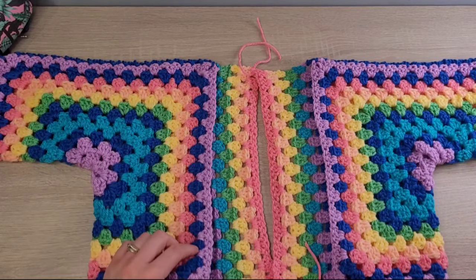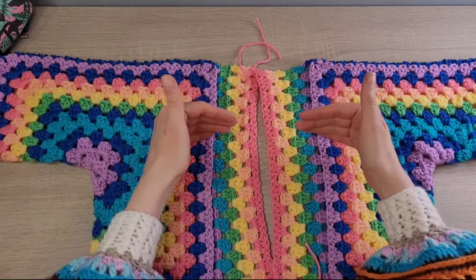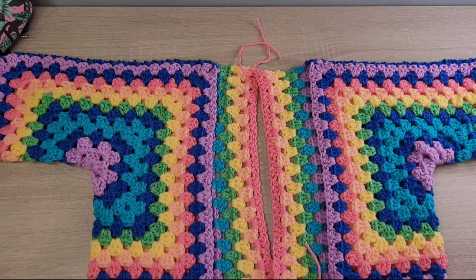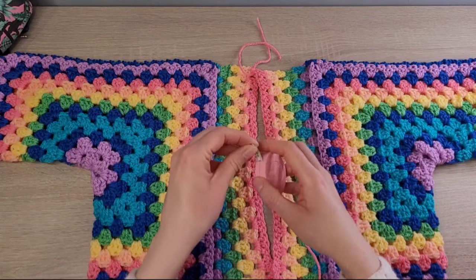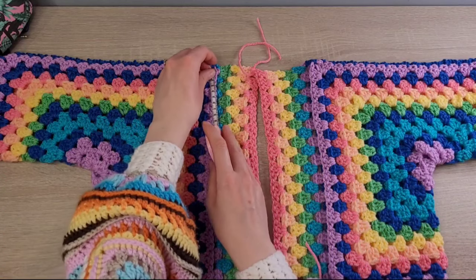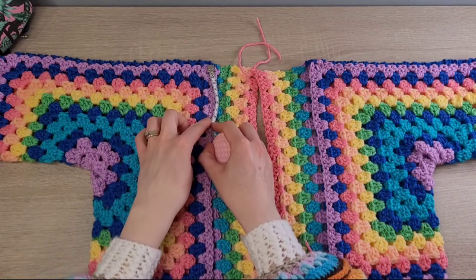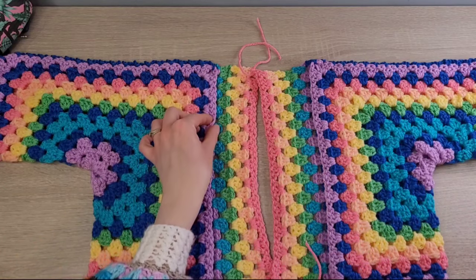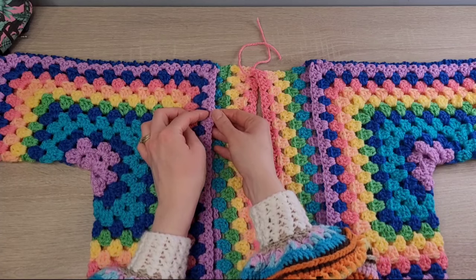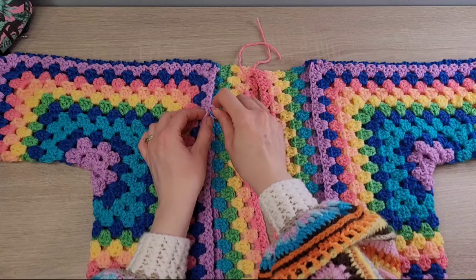Right, I've now done both sides on the back pieces for the neckline. I'm now going to do the same for the front, but what we're going to do is bring the neckline down a bit at the front. So we're going to take our tape measure and measure down 8 centimeters from the top. If I put my finger there, that is literally in that gap. So you need to find the gap closest to 8 centimeters. Take one of your stitch markers and hook it through that gap.